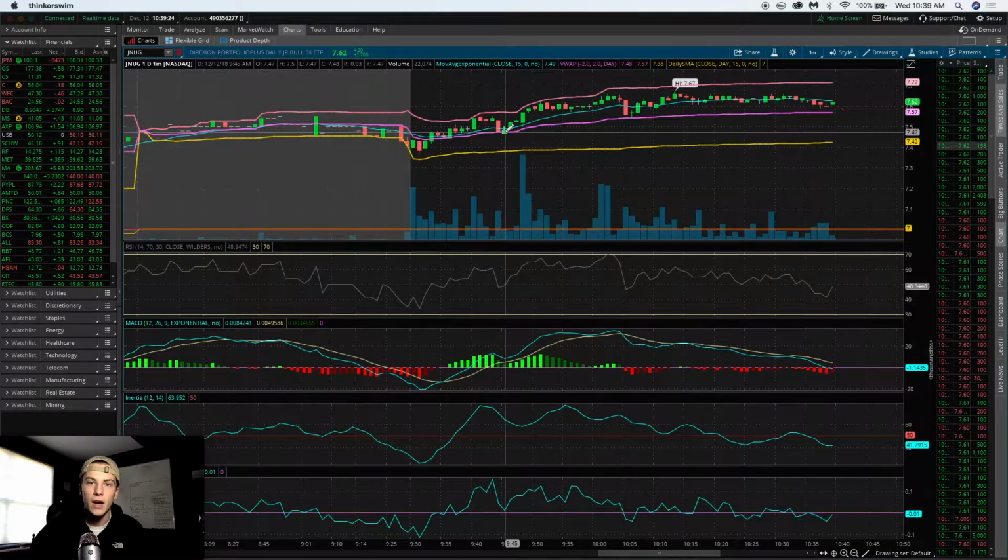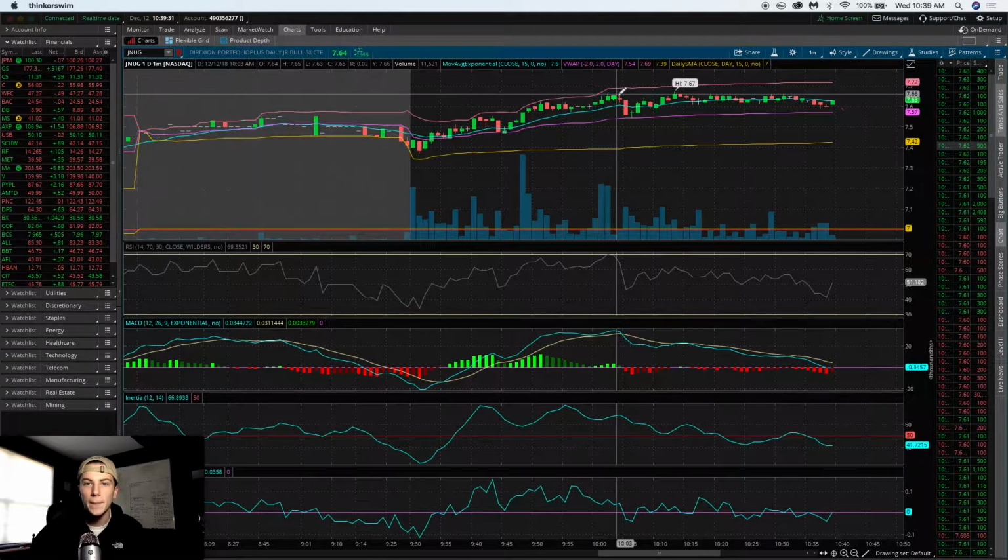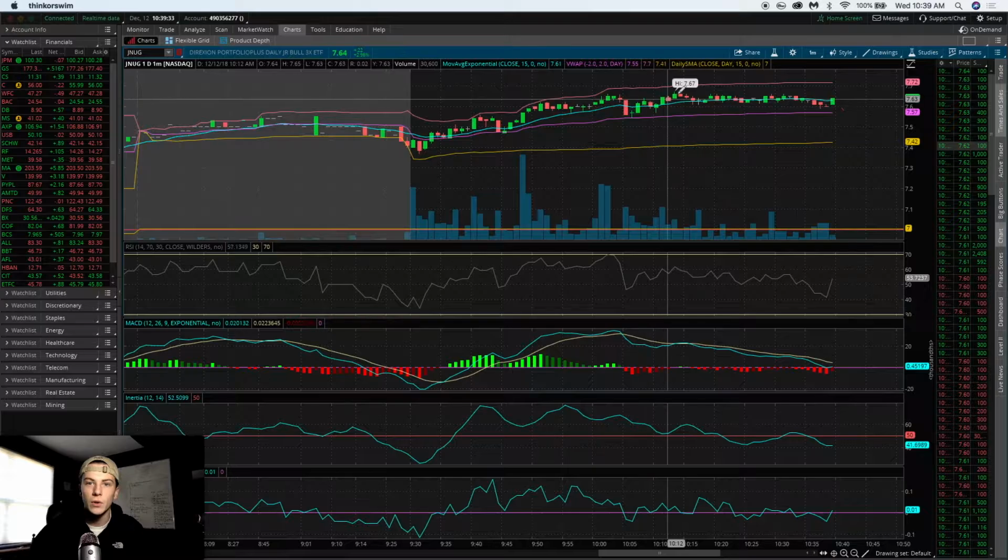In this case there's only about a 2% potential for profit, but you can see how in here it bounced off the middle VWAP and trended back up to the top VWAP, and then kind of pulled back and bounced off the EMA, and then pulled back to the middle VWAP again, and then rose back up to the top.